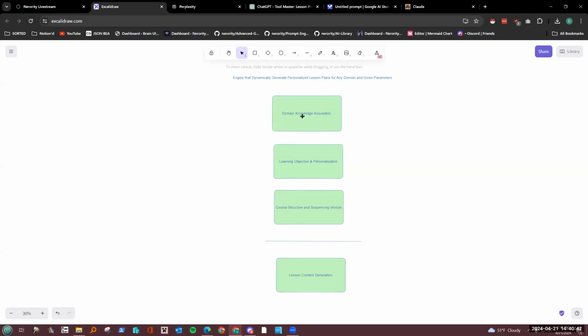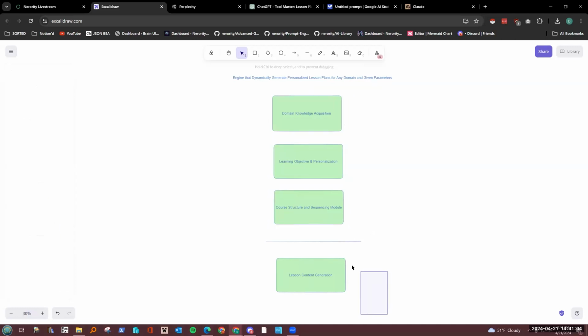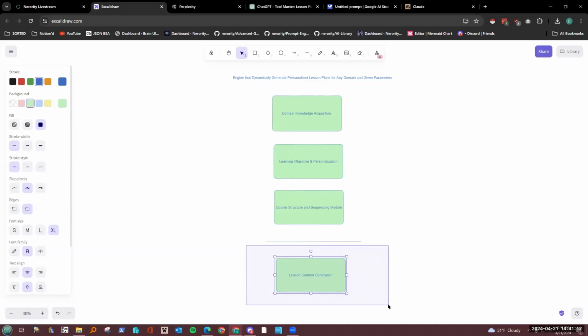Ideally, you want to have an SPR: establish parameters from your user, have a module to create the course structure, and then actually generate the stuff. This is probably going to be way more than 8K tokens. Here's the thing with GPT: you can do this part pretty well, and this part and this part you can do well. But this part is extremely crippled by its response length limits. You really want an 8K token output in order to be able to do this part properly.